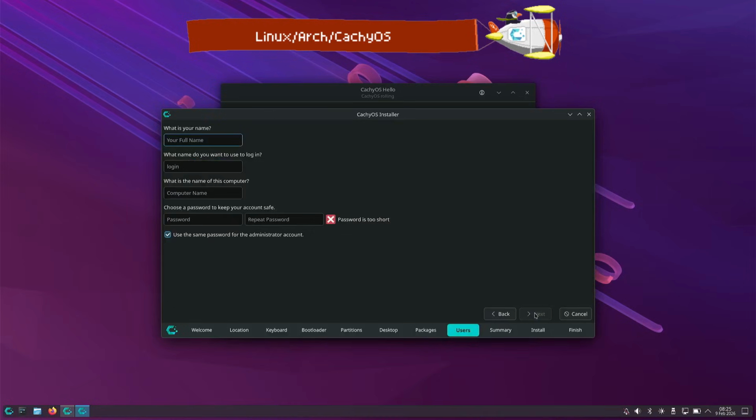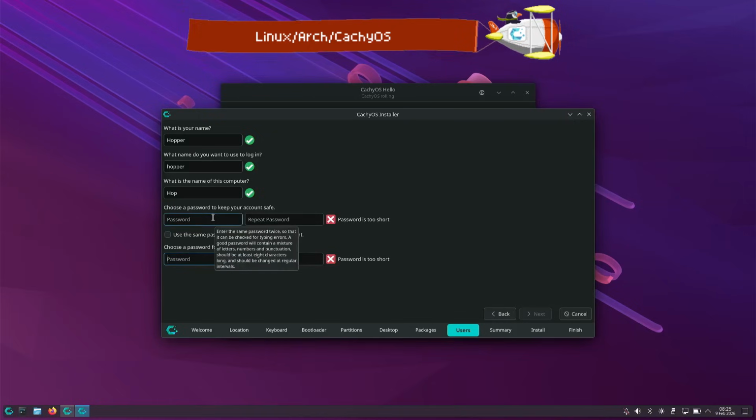We will set in the details as Hopper and hop. This time we'll not go Hopo. And this is where it becomes a little bit interesting. Usually I would untick that, type in my password, but the problem is if you don't have a password there, what you see is the password is too short. CachyOS will force you to put in a local account password, which you will type in at the start, but not really. So we'll do that.